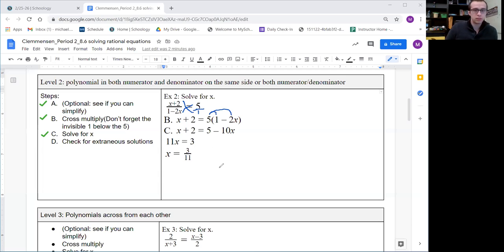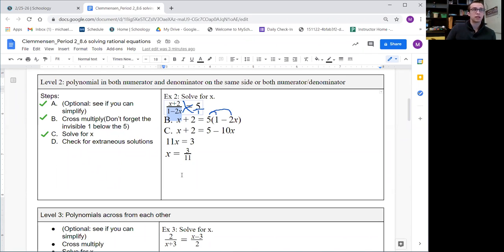All right. So my next step is to check for extraneous solutions. Like I said before, I could plug this number in and see if it works. Now, what you might notice is that 3 over 11 is not a nice number to plug in. It's going to be kind of hard to simplify that and everything. So what is sometimes easier, like in this case, is to check if the denominator that I plug in would be 0. Because really all I'm checking for in these problems right now for an extraneous solution is if my denominator right here will give me 0. Because I can't divide by 0. That's where I can make a mistake.